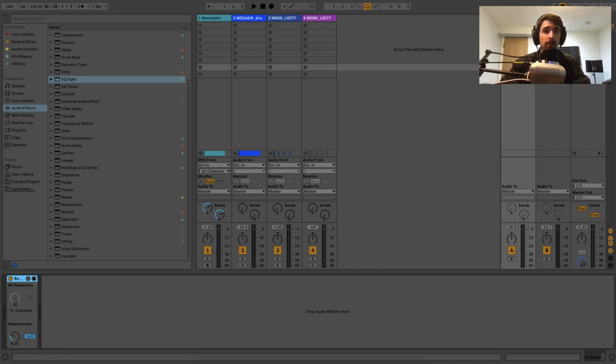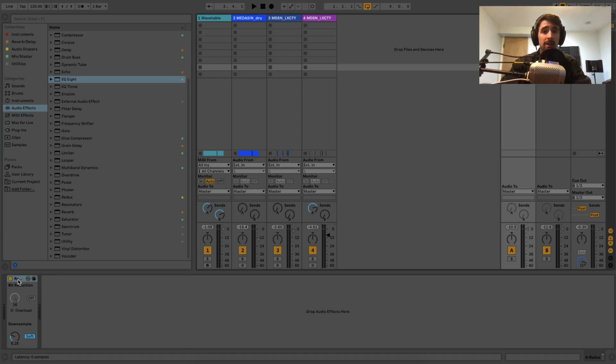The rule of thumb for return tracks is when you're putting it on, you would want it to be at 100% wet. But with something like this, you don't even have to do that. You just put it on a return track. And this way, if you even wanted to do something with the drum track, you could put the snare through it, so then you don't have to use multiple instances of the plugin. So there's a lot of positives to using return tracks. There's a lot of different reasons why you should use them. But this is just an interesting way around this plugin not having a dry wet knob that I thought I would like to show you guys.